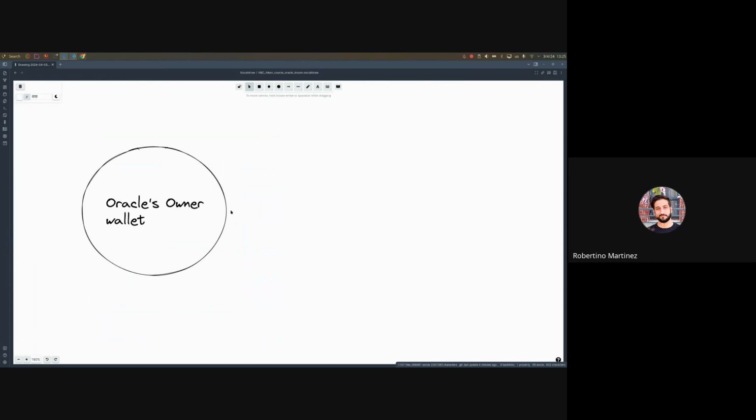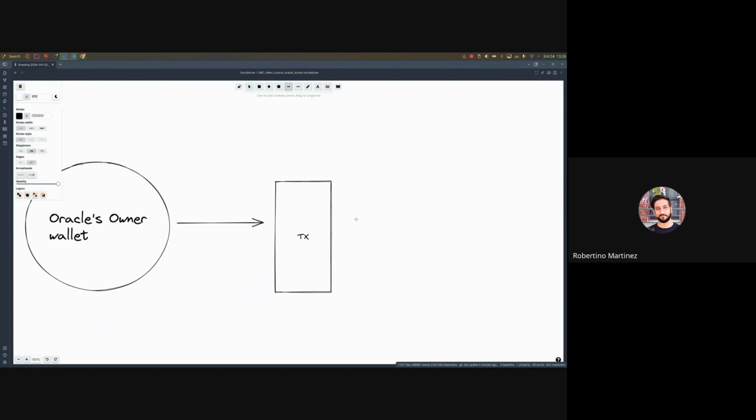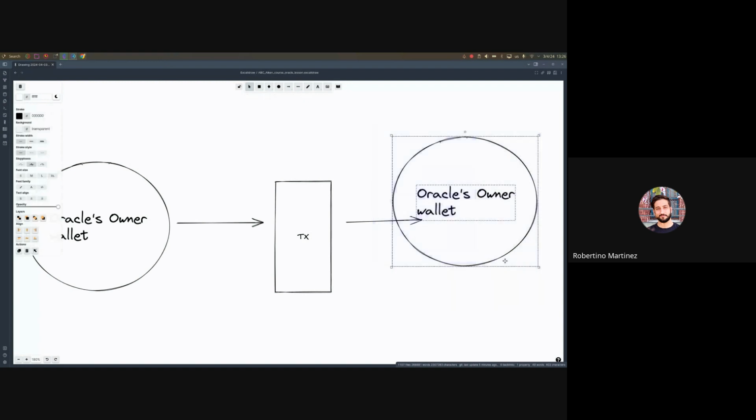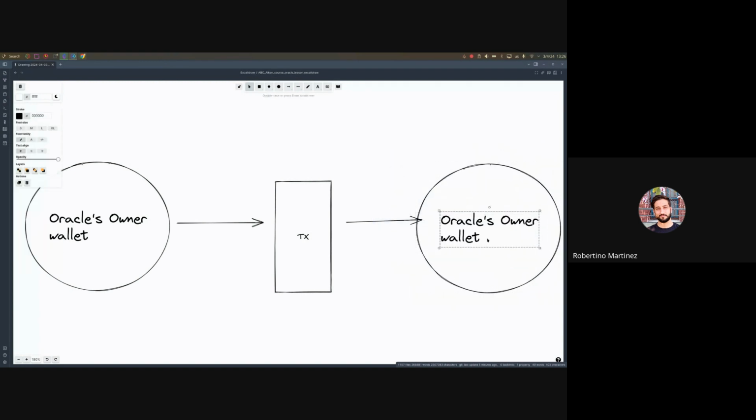The first thing we're going to do is create a transaction that is going to mint an NFT.